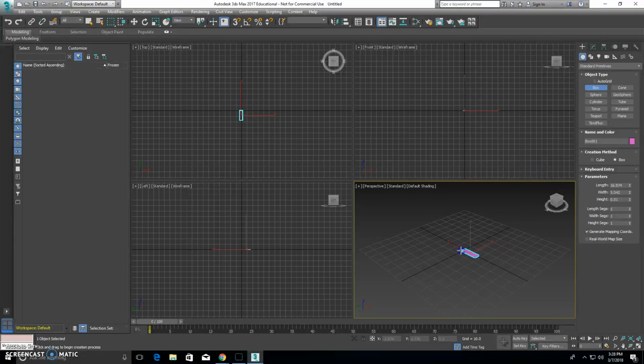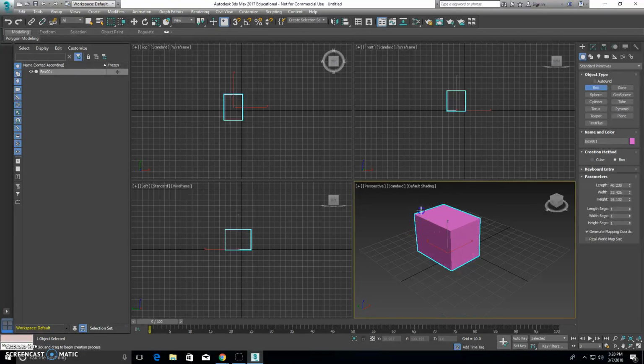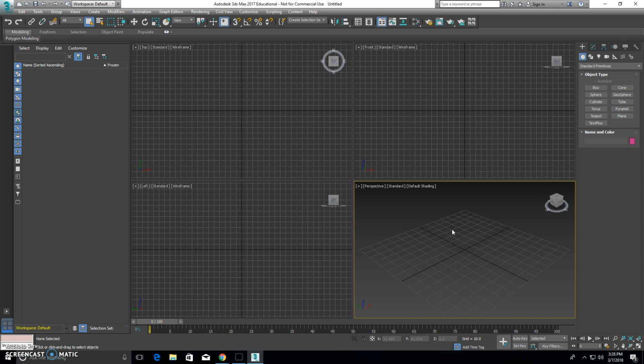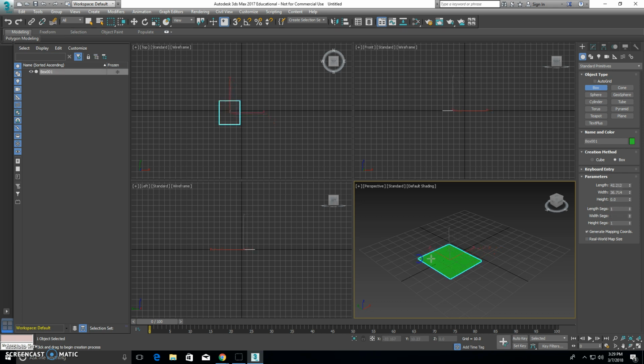So if I click and drag, I'm basically dragging out the base of it, and then I let go, and then I just lift it up. Okay, so to do that again, just delete this. Oops, to select it, you'll need to make sure that you've got it selected and hit delete. There we go. And so if I did the box again, all I did is click and drag out the base, and then lift it up to create the height there. Okay, pretty straightforward.